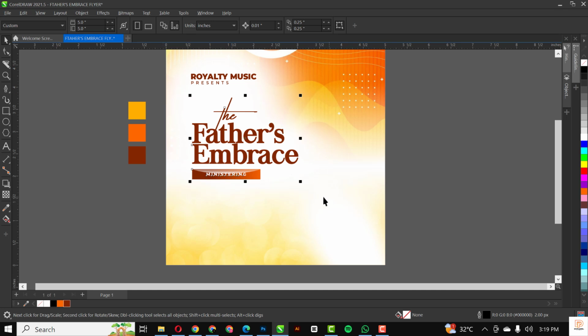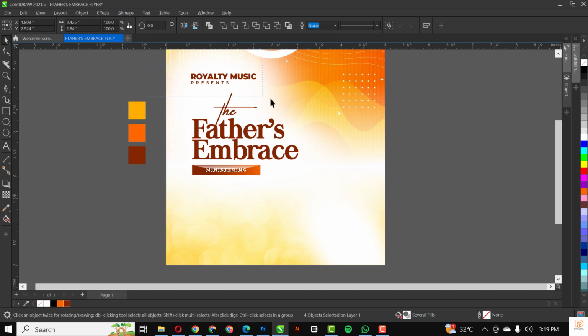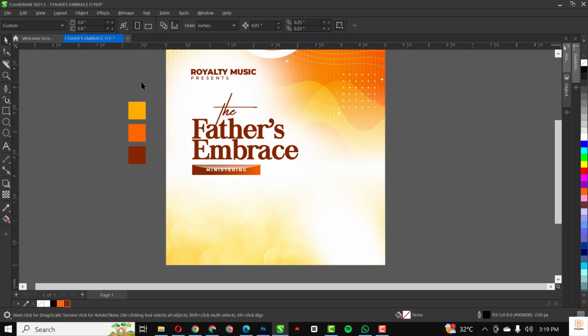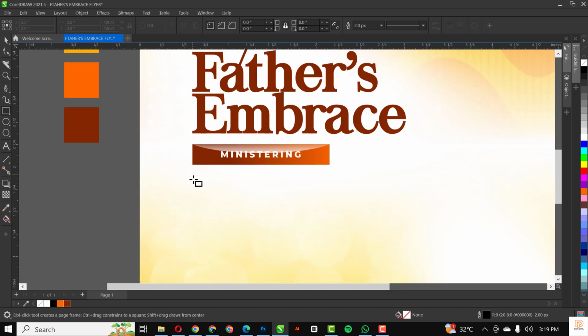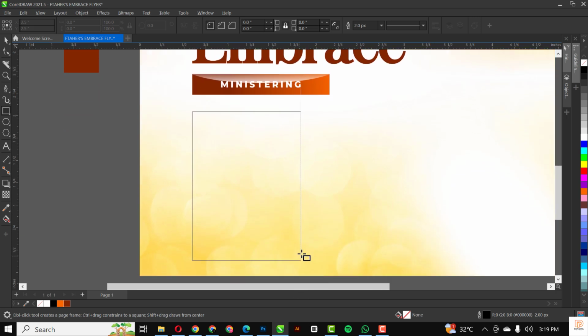So the next thing I would do is select all of this and move it upwards. Select these two and take them upward like this. So going forward, go over to your rectangle to draw a rectangle. Make sure you're on the same line. Alignment is very, very important in designing.